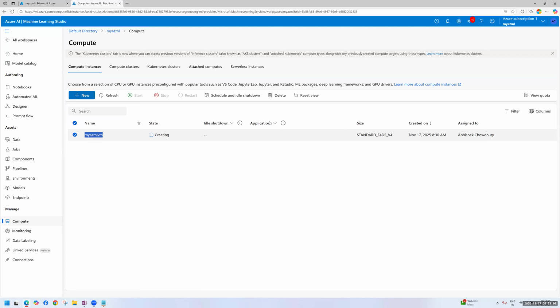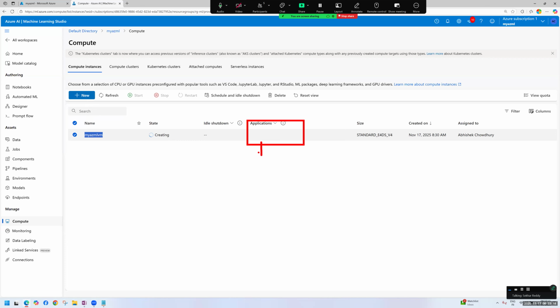Here it will display a list of applications, guys: Visual Studio Code, RStudio, and Jupyter Notebook.